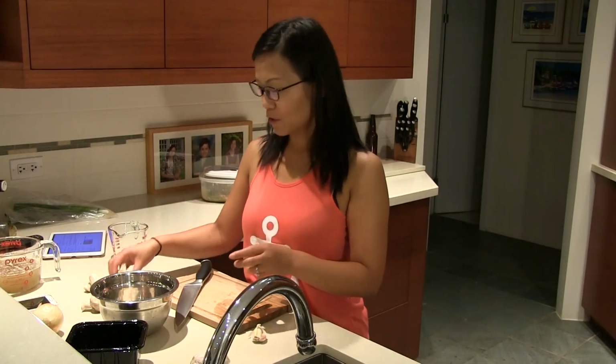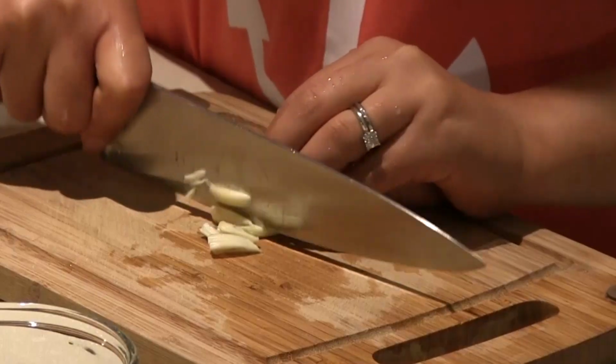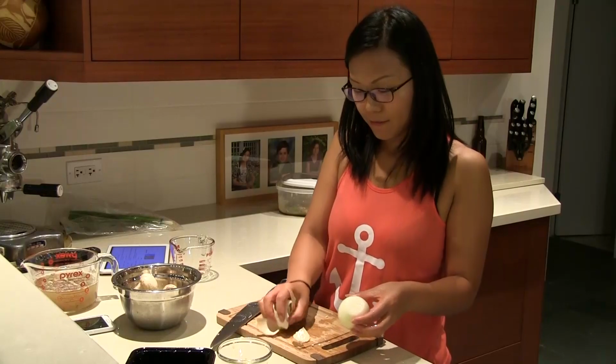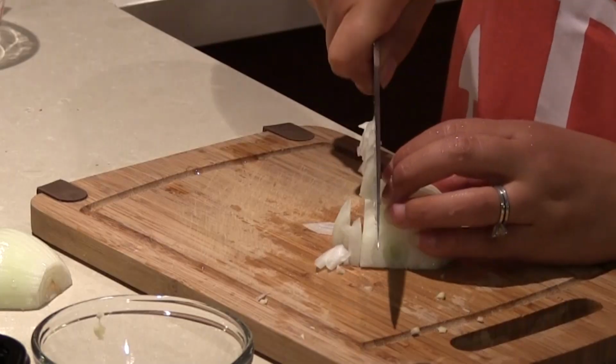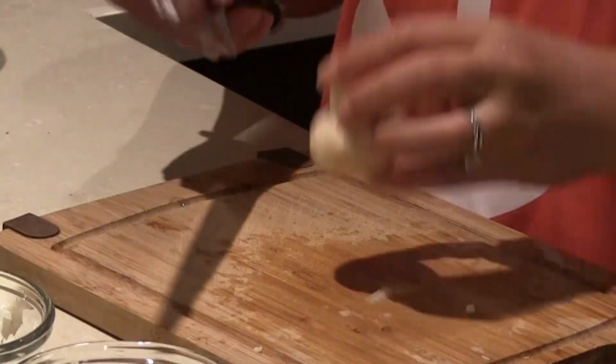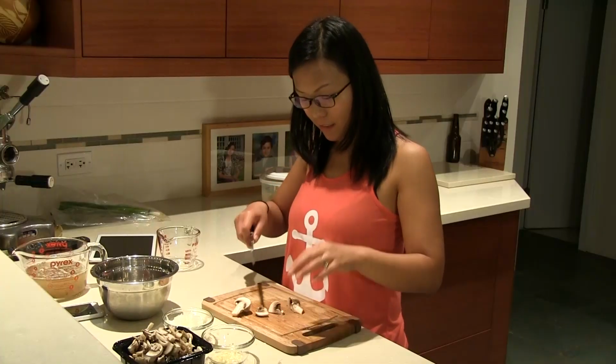First, wash the mushroom. You have to mince the garlic. Half of the onion. Okay, now slice the mushrooms. Just cut it in half and then slice it.